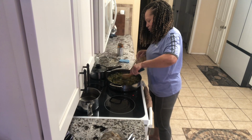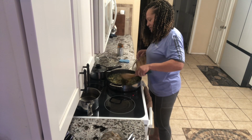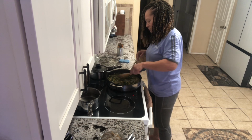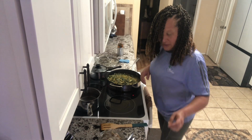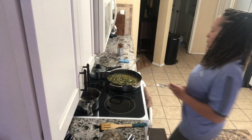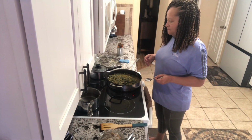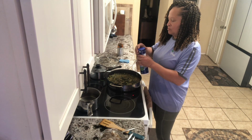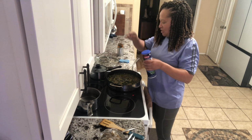I might have to add some more salt after this. So that's the color I recognize. I'm gonna cook it some more. Let me get another spoon and do a taste. That's better, but it needs salt. About a tablespoon of salt.